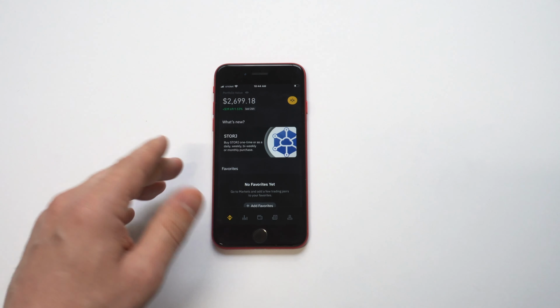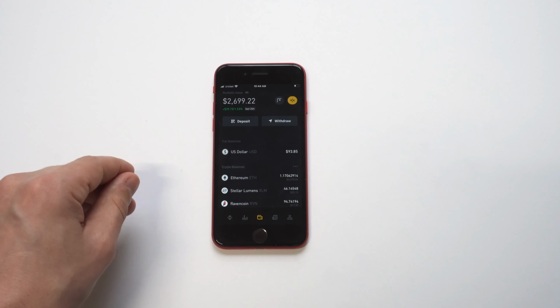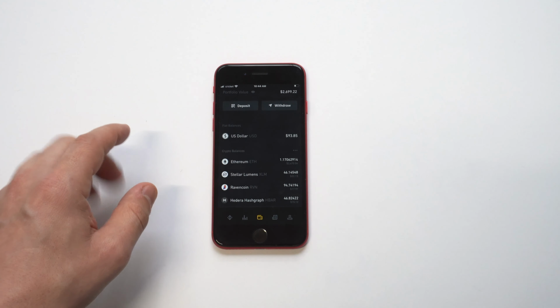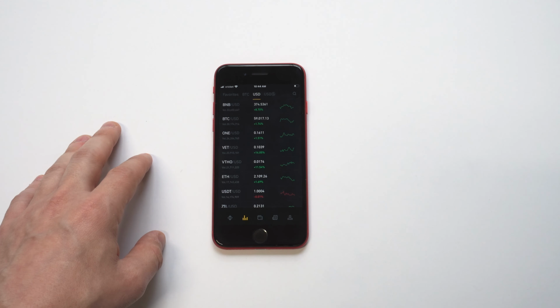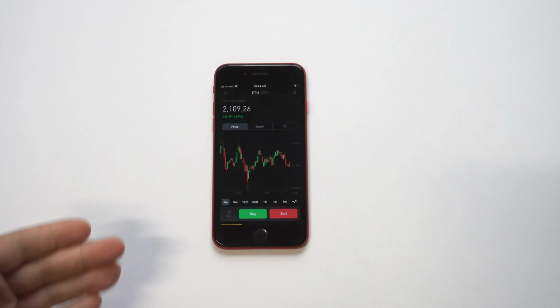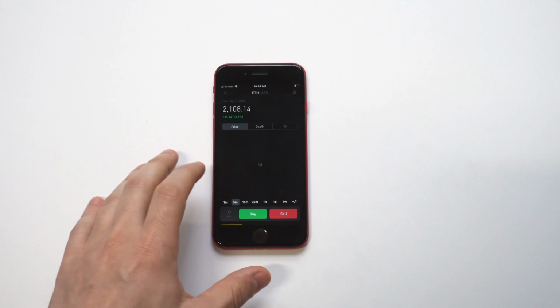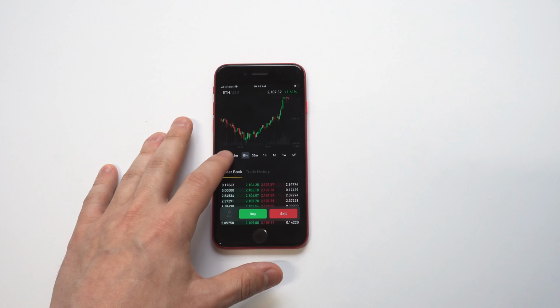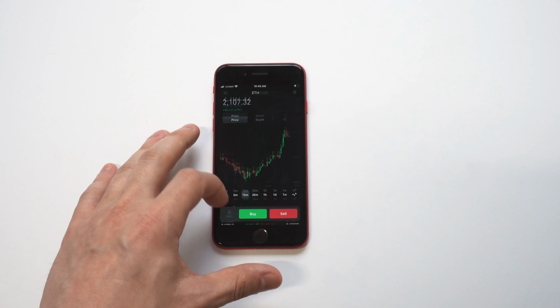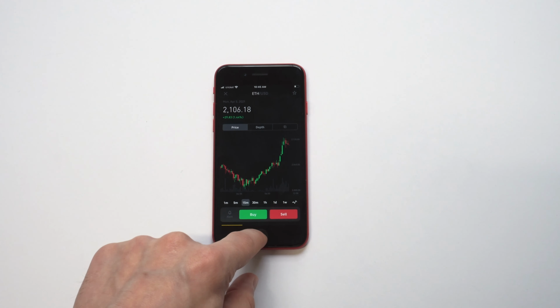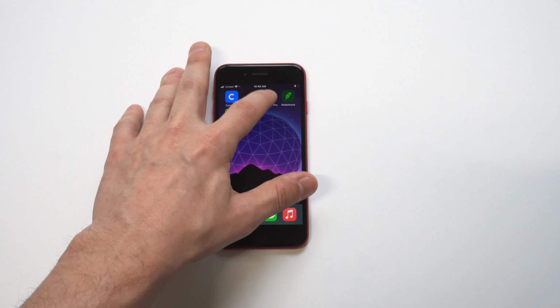Okay, then we've got Binance US. Now, I've been using Binance for like 3 years. They switched over to a Binance US only app and platform, so that's what we've got here. Now, I don't have as much money in here. I've got around 2,000 bucks. I own some Ethereum on here right now. But the nice thing about using this is that it's great for trading purposes. They've got some really low fees on here, anywhere from 0.1 to 0.5% for buying and selling. The layout's very nice as well for pulling up price histories on a 1 minute or 5 minute time frame. And of course, buying and selling is also very easy to do. You've got the trade order histories, which is cool as well. This is another one that's very user friendly, and I feel comfortable leaving some money in there.